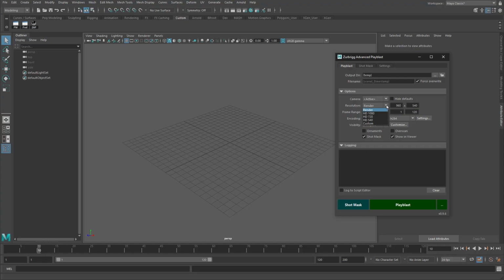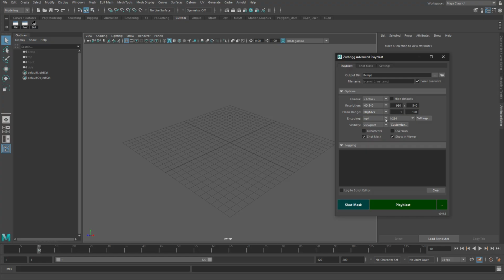And here there's options to use the render settings resolution and a small handful of presets or a custom value, which can be set manually. The frame range is the range of frames to be playblasted, and presets include animation, playback, and render ranges, or again, you can specify a custom frame range.